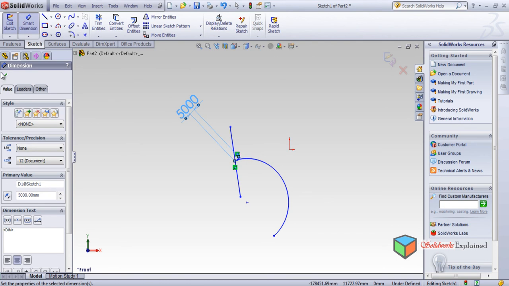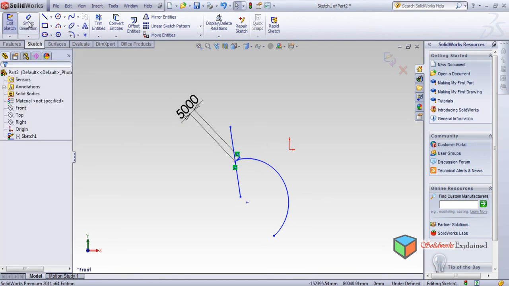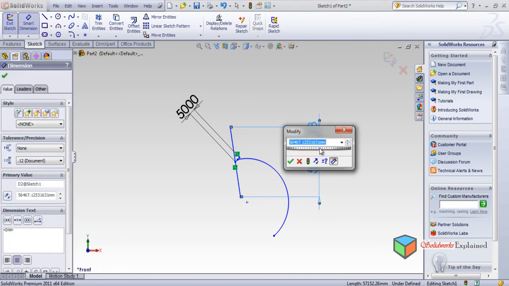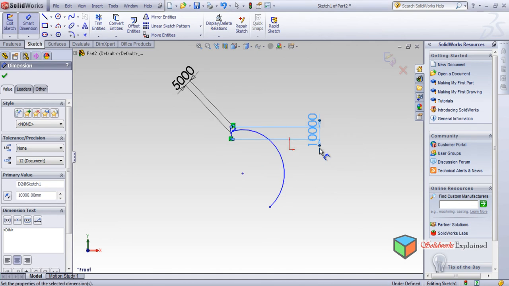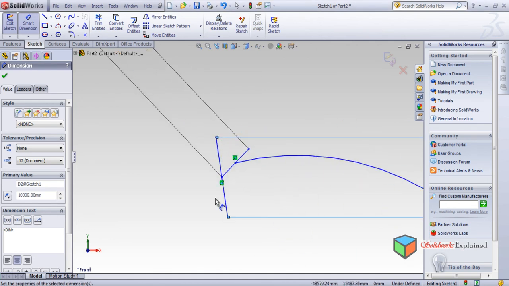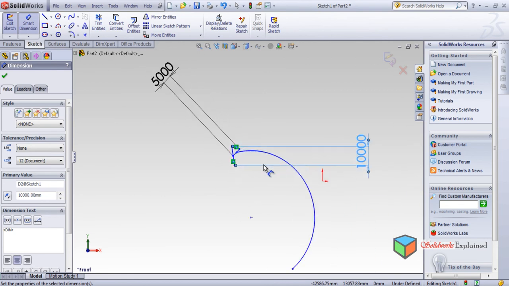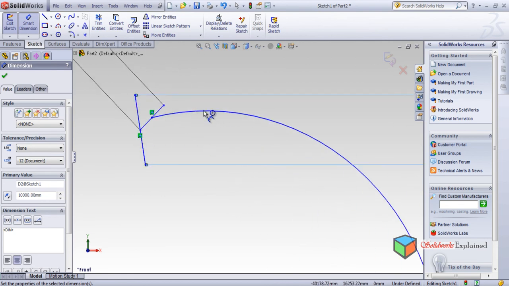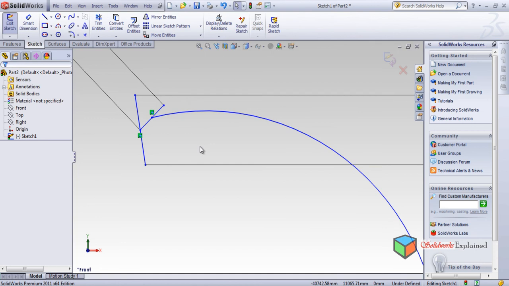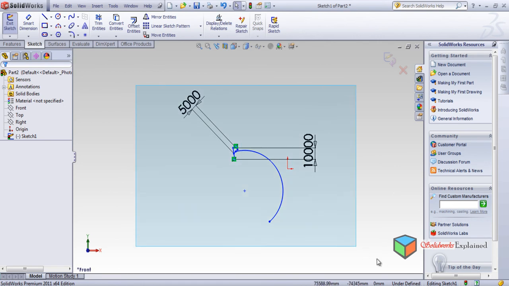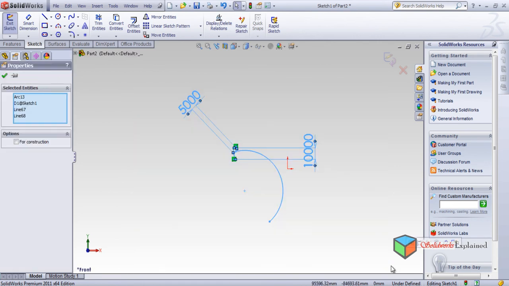Let's say I want to make a smart dimension, I want this, let's say 10,000. Look, it has decreased, but the relation remains the same. This is 10,000. The relation still remains the same between all the three, two lines and one arc, which is the midpoint. So now again I will delete all these sketches.